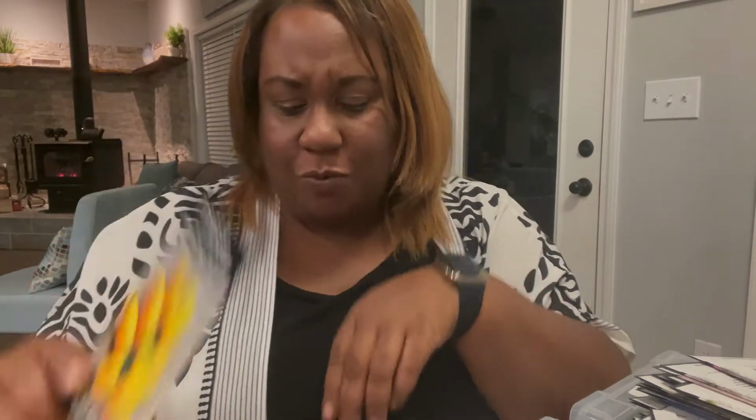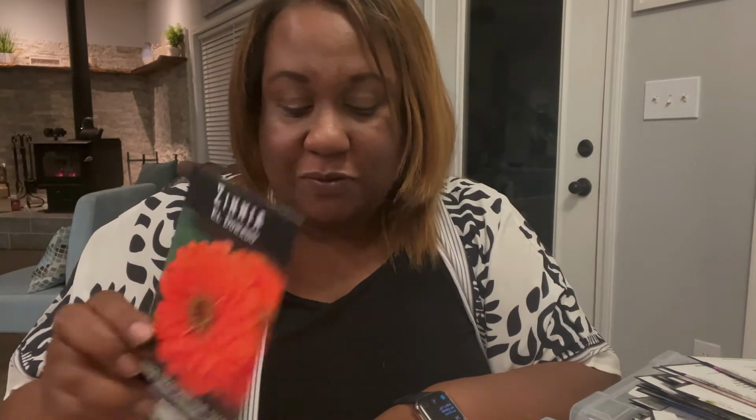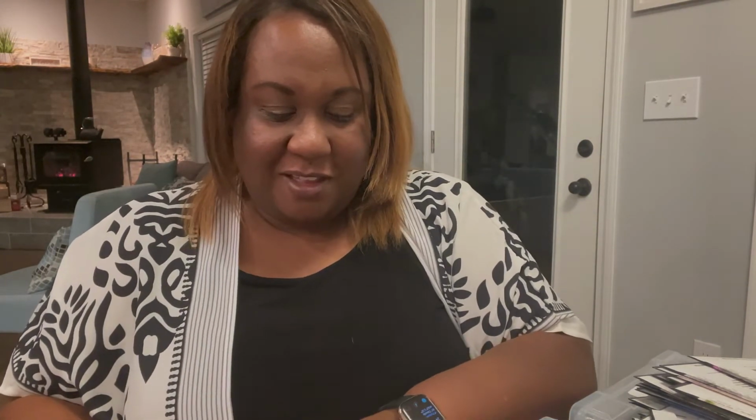Some lemon spice jalapeno. I thought that was different, right? And again, I love color. And I thought, this might be good cut up in a salad. I'm assuming it has the spice of jalapeno, but maybe the tartness or tanginess of a lemon, maybe, is what I'm thinking. I don't know. We're going to try it. What else? This is a new zinnia I'm trying, El Dorado. Is that not pretty? Beautiful. Okay. What else? Let me look through my little stash.